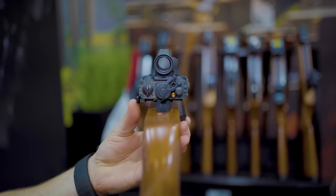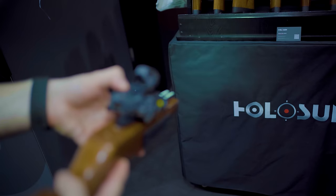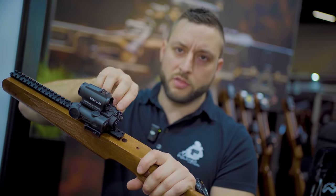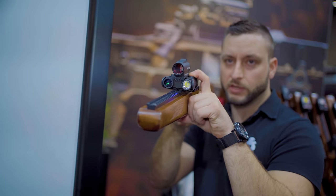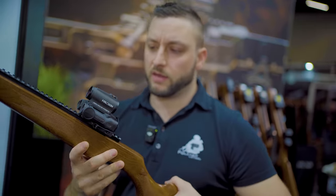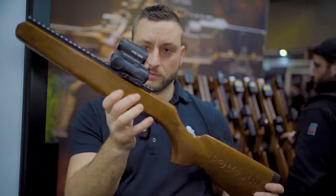So this is the LE420 laser designator, which also has a white light and a visible laser, also IR laser and illuminator. Not a new product, but something that I find interesting is that they have an option where you can mount your red dot directly on this unit. And if it's zeroed, it stays zeroed. It kind of makes sense if you have a PDW or a short-barreled rifle. In this orientation, you don't lose space on the optics rail. The only thing is that you cannot use your thumb over the bore because it will block the laser. But I think this is a very cool idea that I didn't know existed.